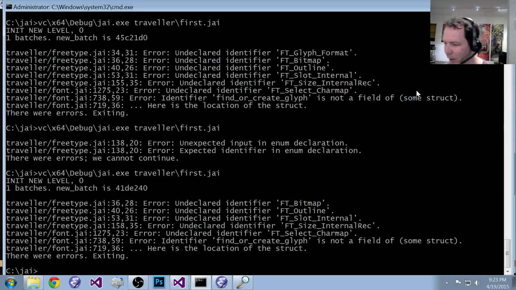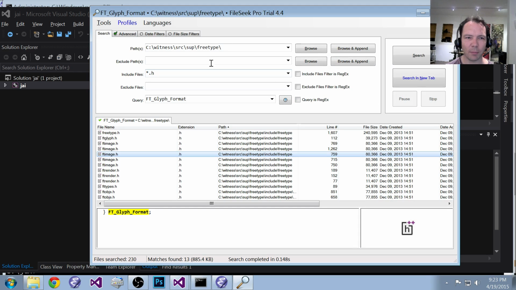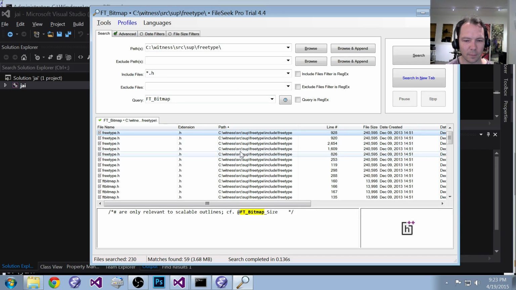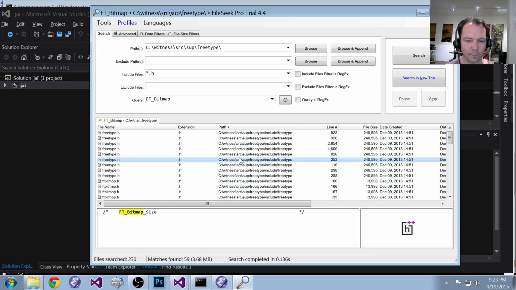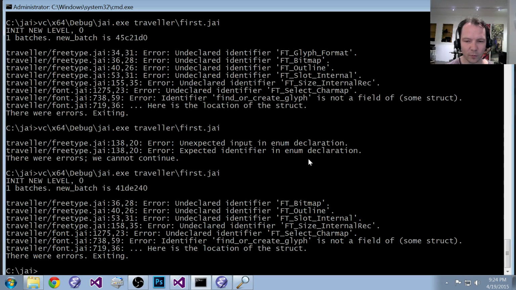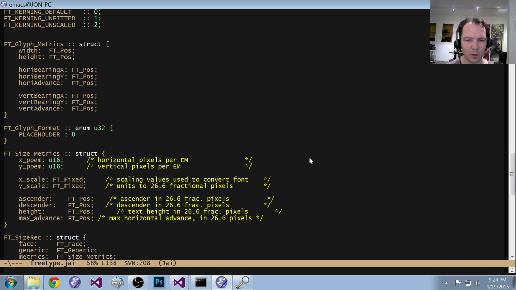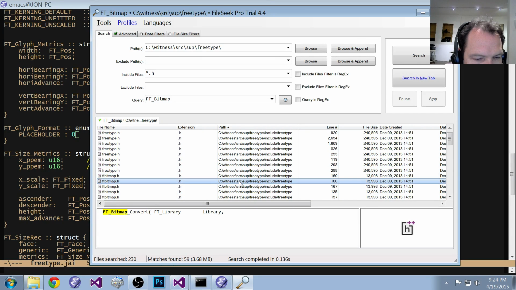All right, we're really getting down to fewer things. FT bitmap. What is an FT bitmap? Is bitmap size one of the ones? Or no? Got too many windows open. FT bitmap.